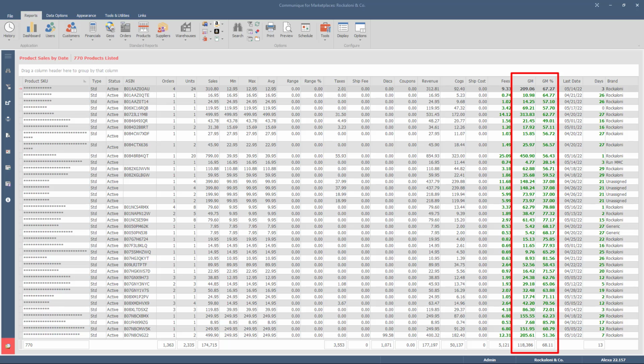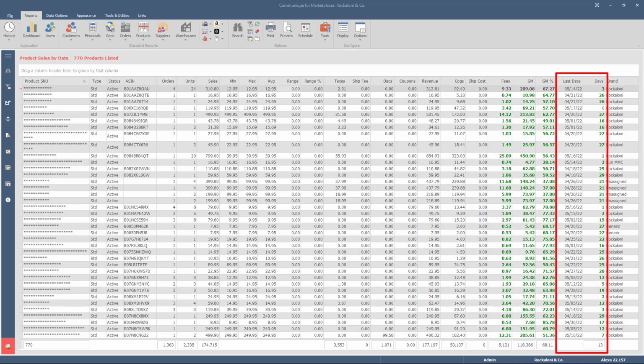The gross margin column represents the net amount or sales profit after revenue is tallied and costs are subtracted, including sales tax. The gross margin percent represents the percentage of the net amount or sales profit in relation to net revenue. Net revenue is a term we use for revenue less sales tax. Sales tax is a component of revenue since it is part of the total collected from the customer for an order. Sales tax is a pass-through cost not included when calculating gross margin and gross margin percent.